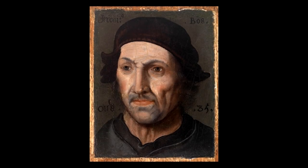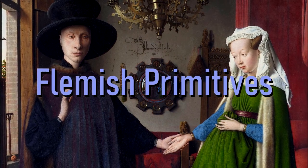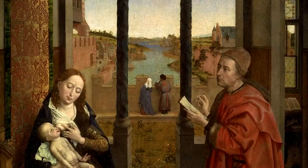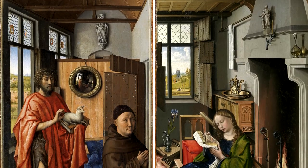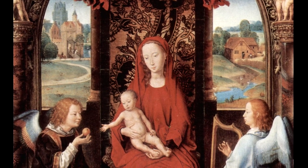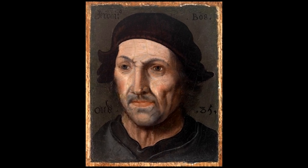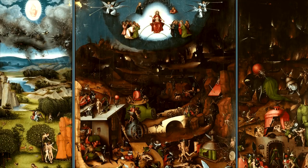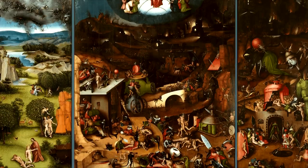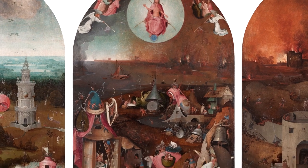Hieronymus Bosch was a 16th century Dutch painter whose works have become synonymous with the Flemish primitives, an art movement coming from the Netherlands, somewhat inspired by the Italian Renaissance, or more specifically, High Renaissance. But it was very much its own isolated movement with unique characteristics. Not much is known about Bosch besides basic things, like the fact that his father was a painter and that Bosch had his own artistic workshop. Because of this, we can't even with 100% certainty say which paintings Bosch painted himself and which ones were simply made by students working under him, as not all paintings attributed to him have his signature.